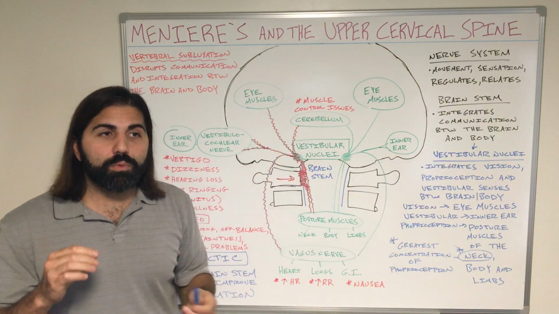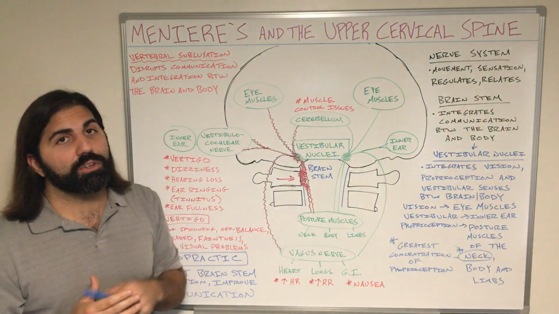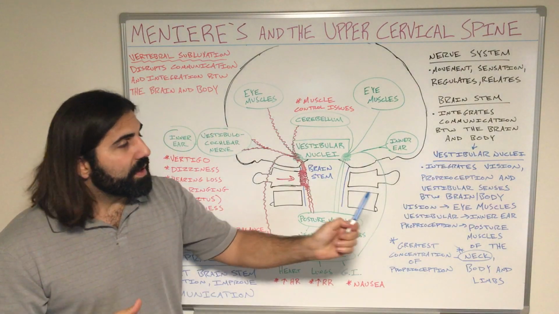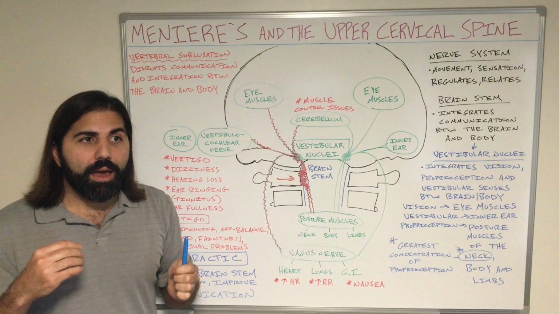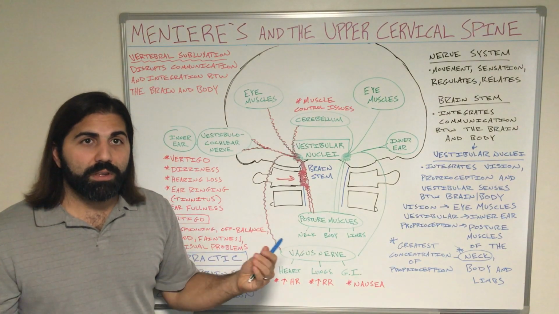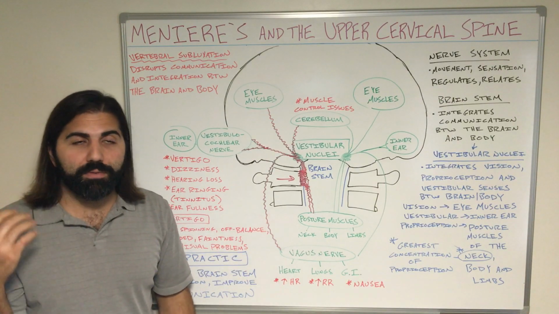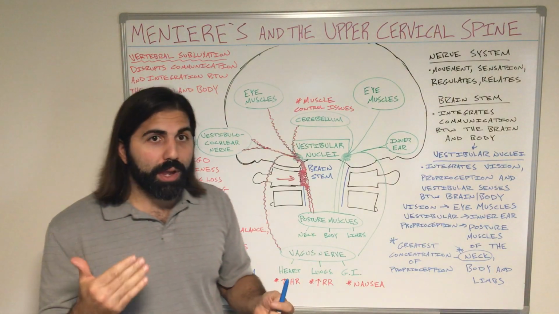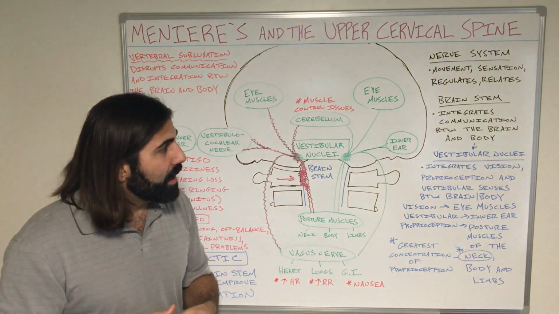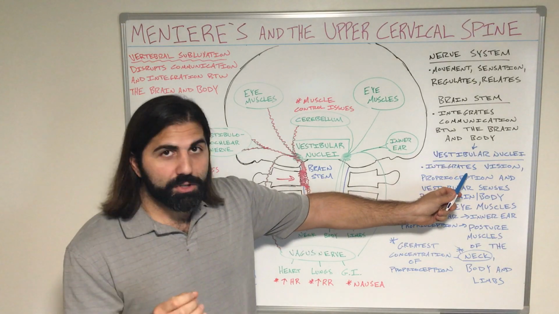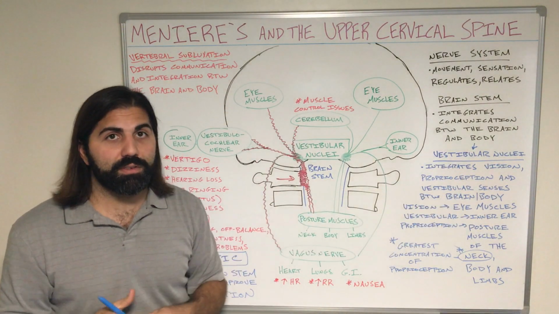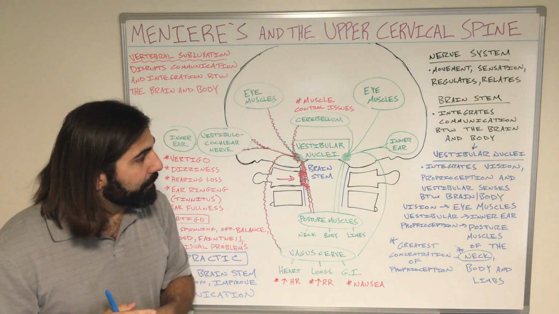Now, within the brainstem, there's one area that we're going to focus on with its connection to Meniere's, and that is the vestibular nuclei. Within the vestibular nuclei, we're going to have a headquartered area of all these different nerve cells where all these different nerve fibers meet up from all these different areas of our body to help bring better communication and integration of our body. For the most part, it's going to integrate our vision, our proprioception, and our vestibular senses between the brain and the body.